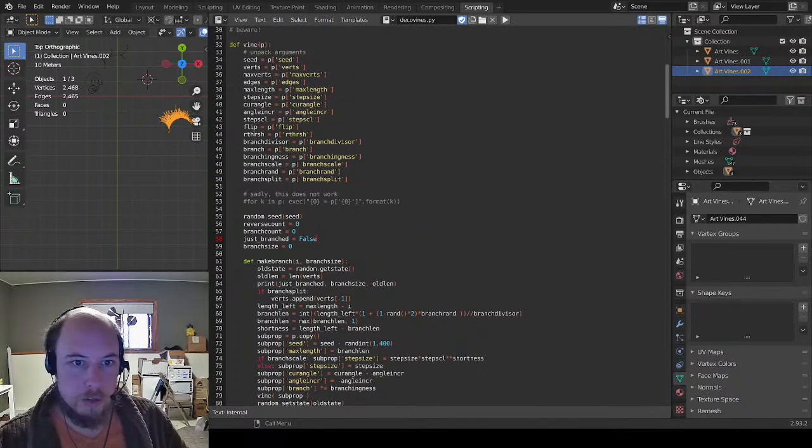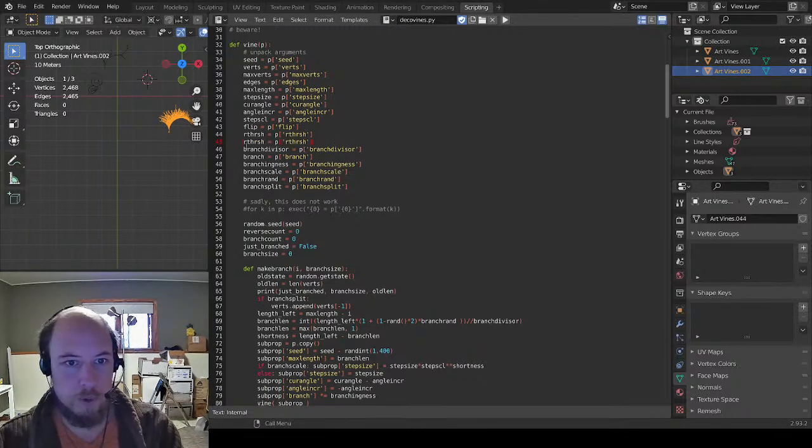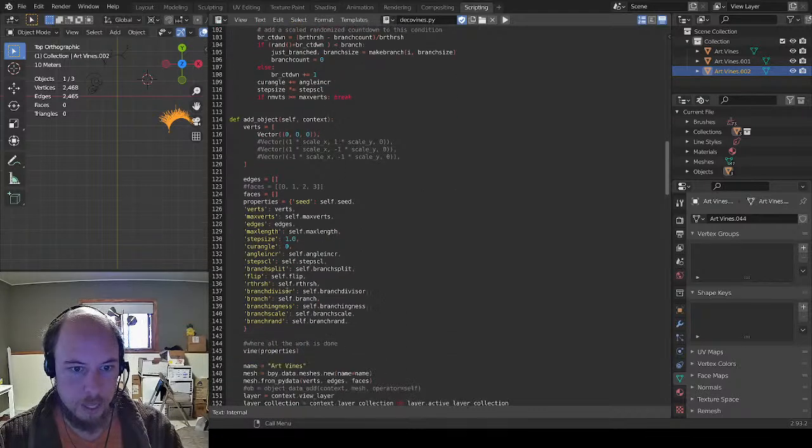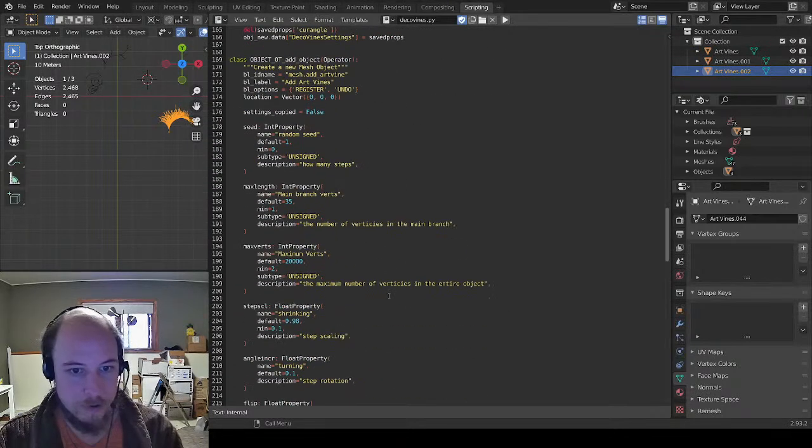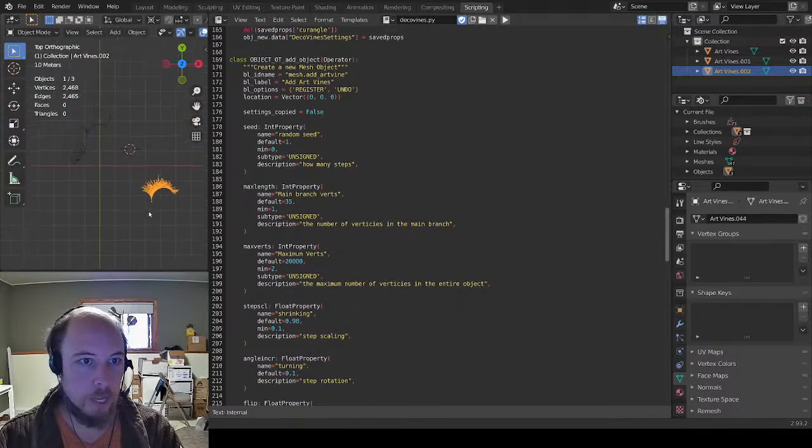So we've got reverse thrash. We're going to need BR thrash for branch reverse count, or branch reverse thrash. And then we're going to add that here. Self.branch R thrash. And then where do we want to add that in?